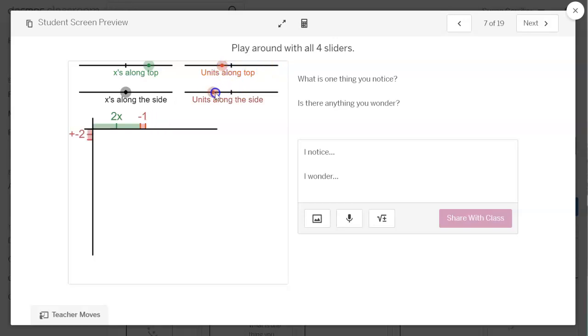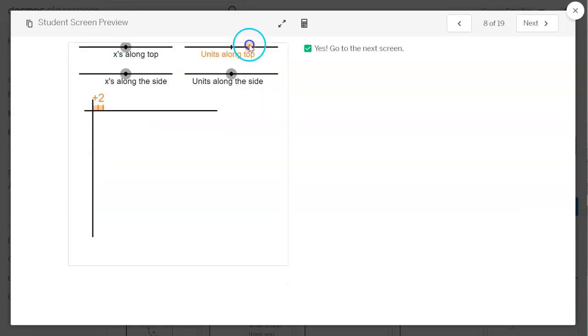This is units also, but notice how it goes down the left side of the graph. And these are the x's. Now, the person who created this is real particular about the arrangement, and I can understand why. I'm sure it was a challenge to create this, so they have to get them to put it in the same place, or the checks are not going to work, and the directions won't make any sense. So here they're just asked to type in something they notice and something that they wonder.